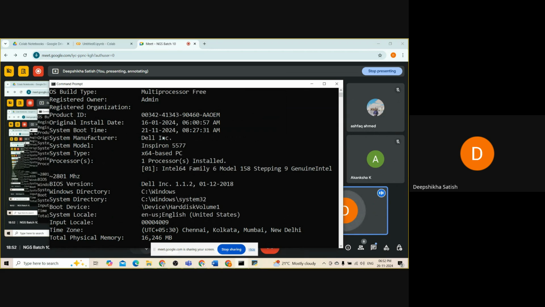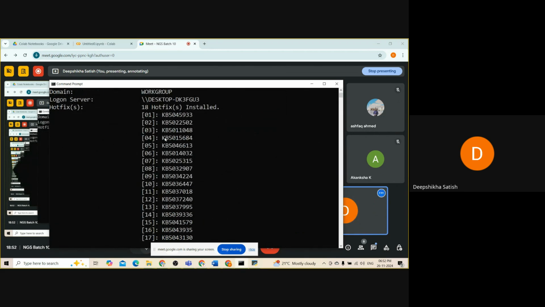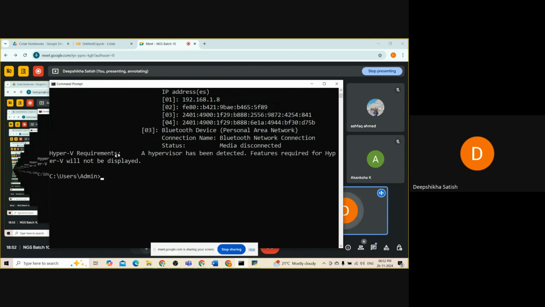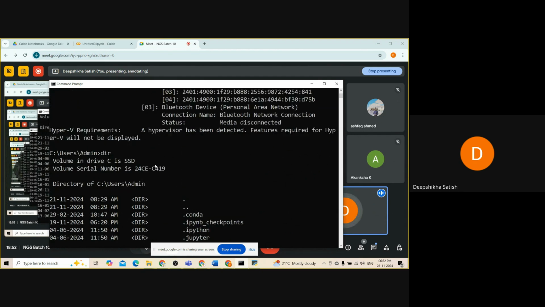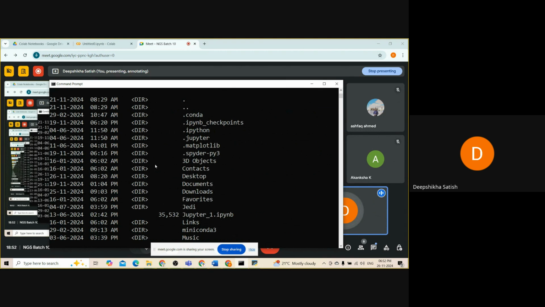But in command prompt, there is no need to use os. Directly you can check directories. Like call dir, that's it. These are the directories present in the system. So this is the difference. When we are using another platform or environment, we need to import the operating system to work with the operating system's existing files.